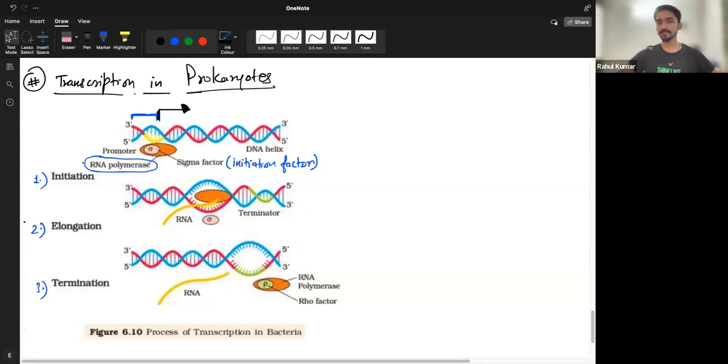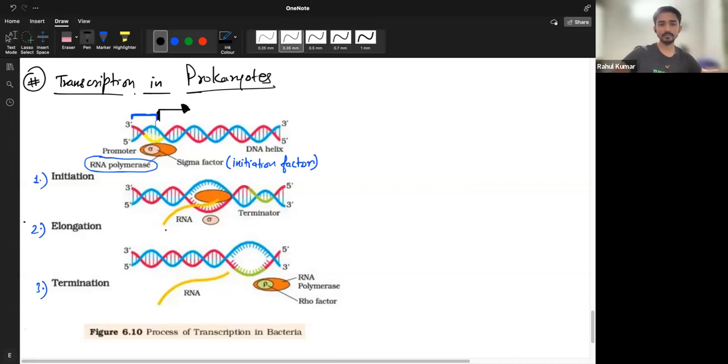So in the initiation step, sigma factor comes and binds to RNA polymerase. Now this RNA polymerase is active and it can go and identify and bind to the promoter region. If the sigma factor does not bind to RNA polymerase, then RNA polymerase cannot identify and bind to the promoter region effectively. Is it clear, everyone? It's something that brings the RNA pol to the promoter region.